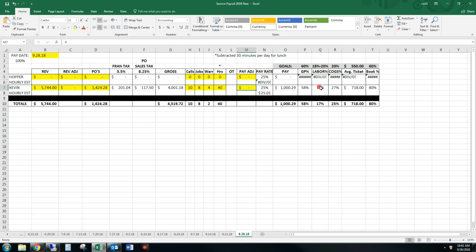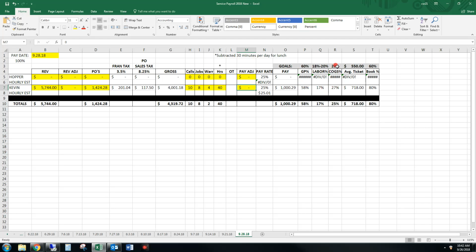So we're looking at 58% GP. His labor is 17%. Always want to be between 18 and 20. It's actually a little bit lower. With these two numbers, you can kind of counterbalance them because we want this to be 60 instead of 58 and 17. So realistically, when we look at it, we say, all right, well, we got 3 points here, and we can kind of put them over there if we wanted to. So he's at 61 and 20 when you look at it from that, if you max all those numbers out. But it's close enough. COGS are 27%.